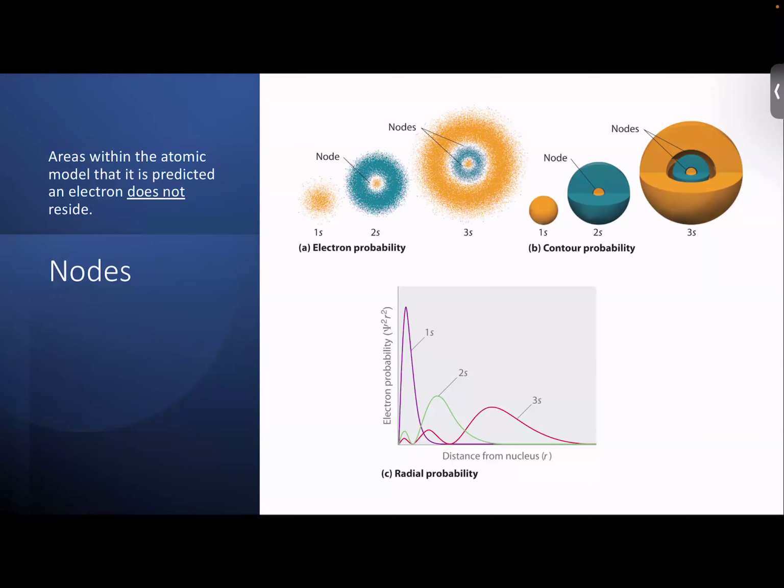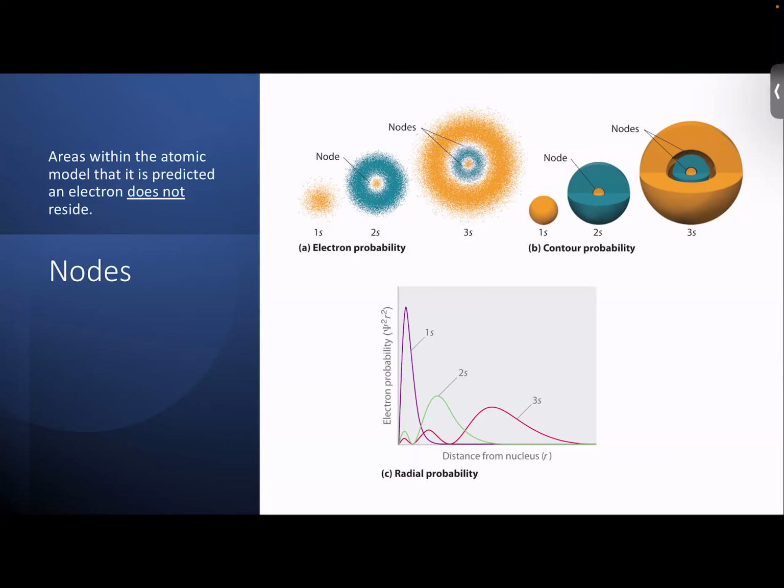So, when we look at the result of a Schrodinger equation, when we look at a 1s orbital, there is no node. But when we look at a 2s orbital, there is a spot on the x-axis where there is no electron density. When we look at the 3s, which is probably the most obvious from this distance, there are two spots where there is no electron density, meaning that the curve resides on the x-axis.